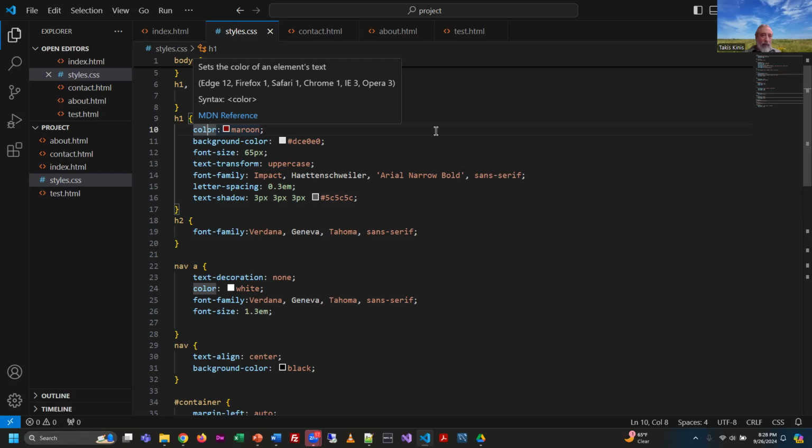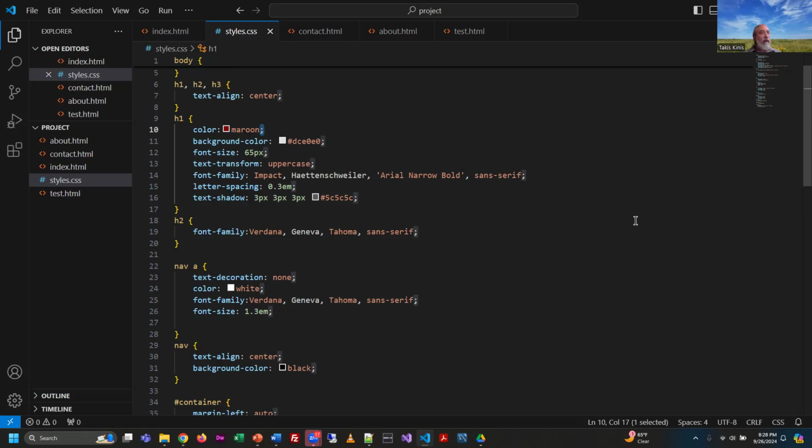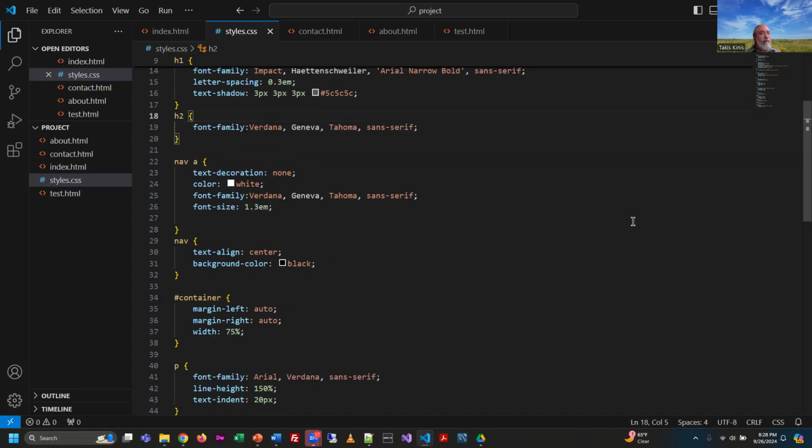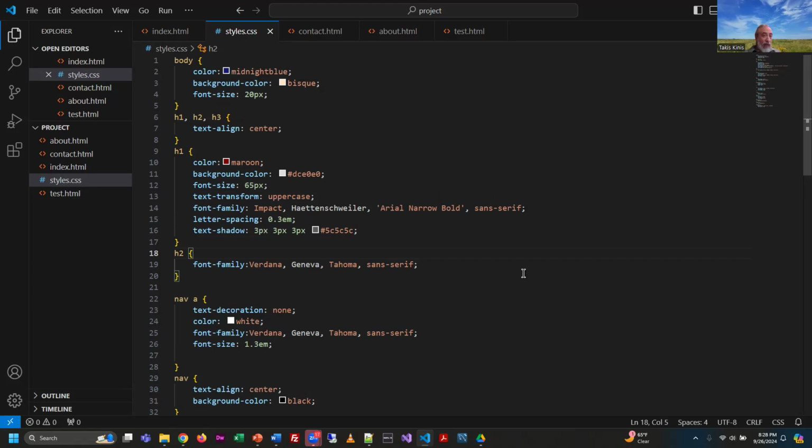Every item that we put in here, we put a colon in between, a semicolon at the end. Curly brackets wrapped around it, selectors clearly defined. And normally we use this style of formatting, where you put in your selector, curly bracket, next line, indent all your styles, then curly bracket back out at the margin. That's kind of the standard format.